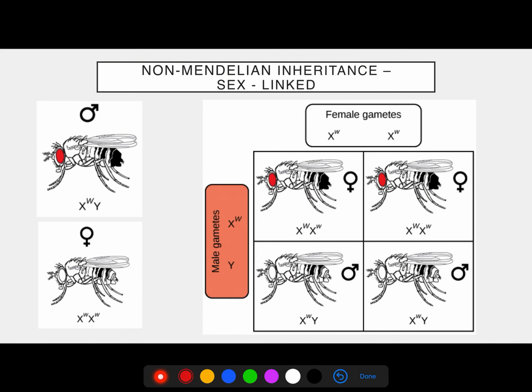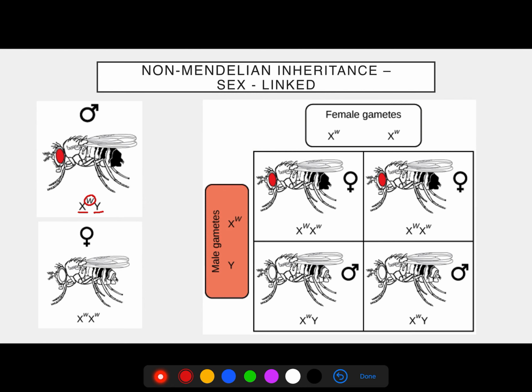We typically use the X as indicating that a particular allele is on the X chromosome, and the Y saying that it's on the Y chromosome. This is why you'll see X and Y, and then a superscript telling you what the gene of interest would be and what the letter is. So this capital W represents what we would just have used for capital A's and B's and R's and Y's and whatever that we had done previously in normal Mendelian inheritance. So let me show you how this works.